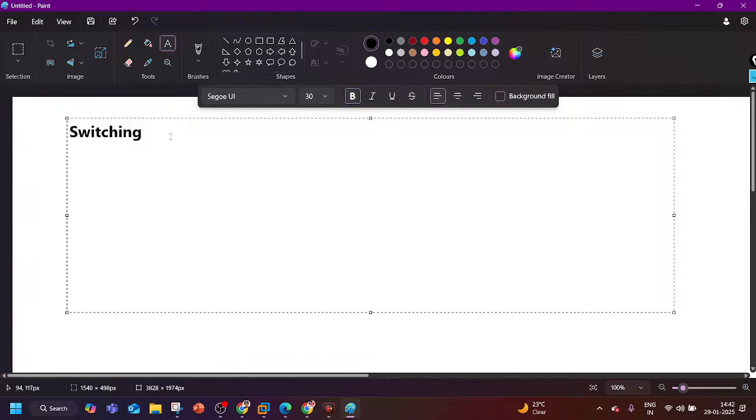So in switching, first of all, you should have knowledge about the meaning of switching. What is the meaning of switching? Transferring packets from one interface to another interface. Before that, what is a switch? A layer 2 device that transfers packets based on the MAC table. It can be layer 2 or layer 3, but let's talk about layer 2. A layer 2 switch forwards traffic on the basis of the MAC address table. And how does a switch build the MAC address table?